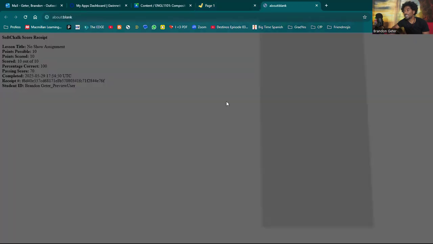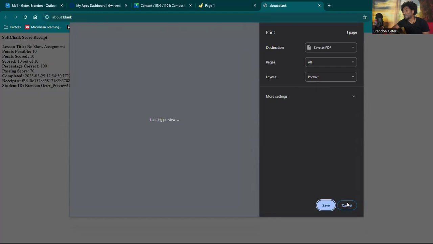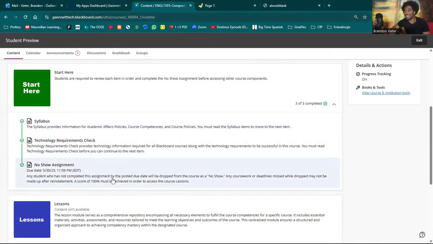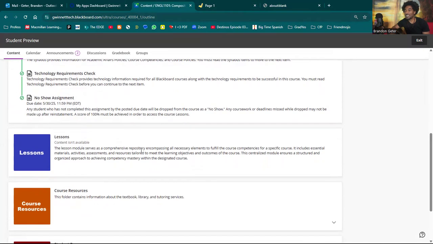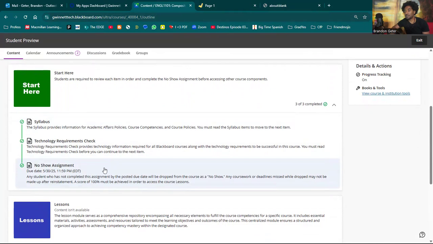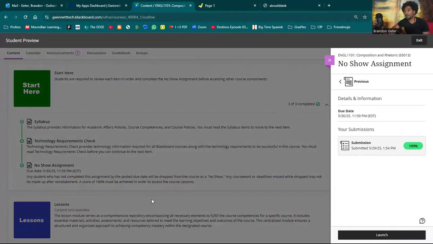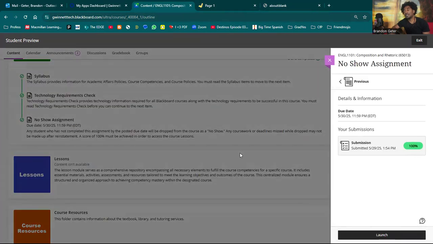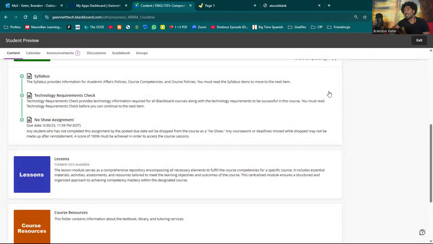Oh my gosh, this is doing a lot. All right, so once you've done that, the lessons folder should be available to you. One of the teachers did text me and say that the folder wasn't opening.